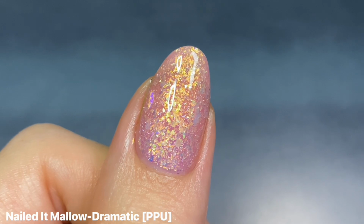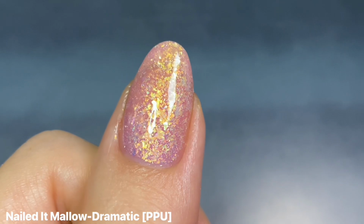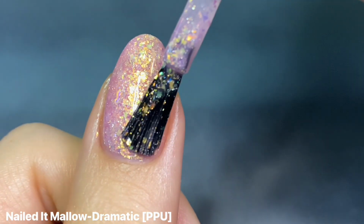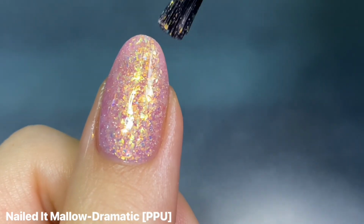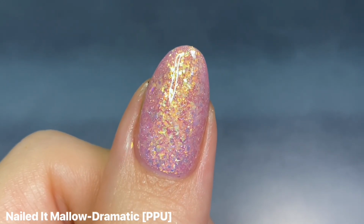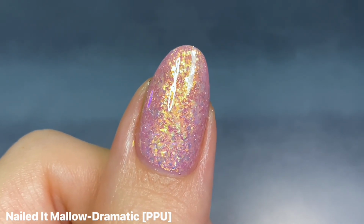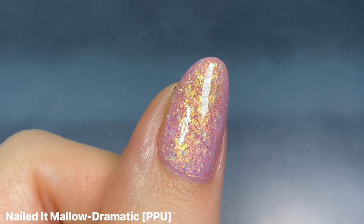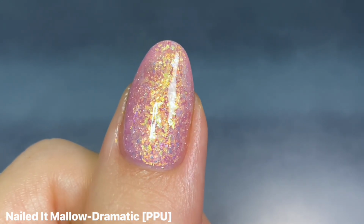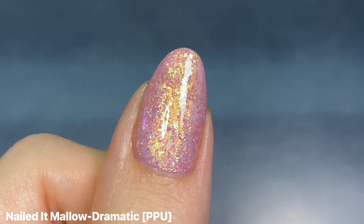I don't know if it's the base color or what, but it just overall has this really warm glow that just makes it feel like it has that lit from within kind of look. I just think it's so inviting and flattering. I just want to swim in this polish. This is another one that's super densely packed too, so when it's built up with more layers, it kind of reminds me of crushed iridescent seashells or something. Which again, might not be for everybody, especially if you like a more scattered, flaky look, but I just think this one is so pretty.